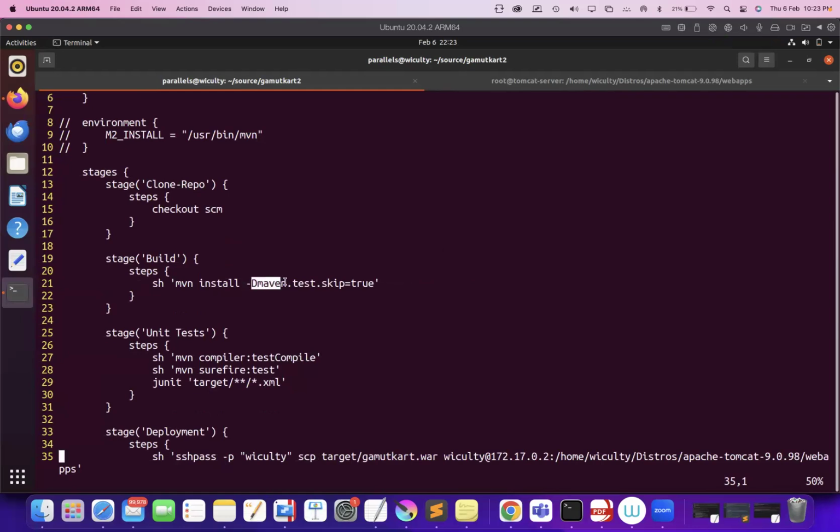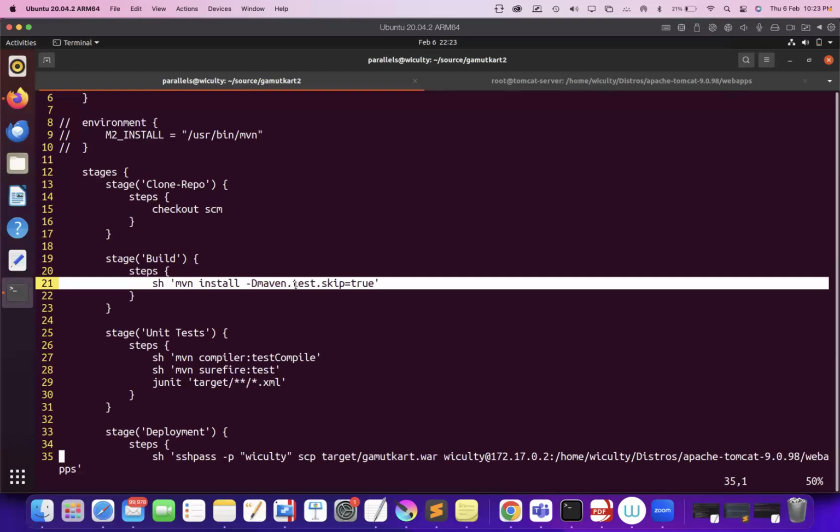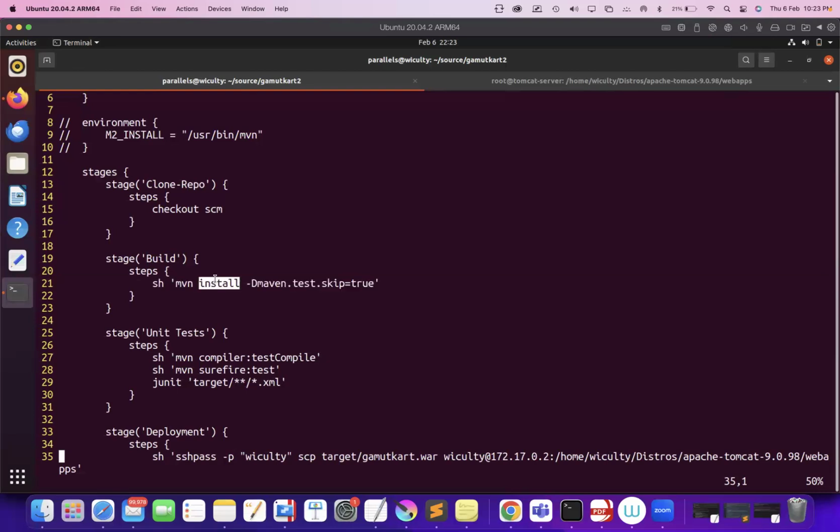If you want to skip the test cases, -Dmaven.test.skip=true is the option you have to use. No space after -D. D means, remember it this way: Hello Maven, please execute install. -D means I'm dynamically passing some configuration, a variable. If you pass this variable, maven.test.skip=true, it will not compile the testing code and it will not generate the reports. Otherwise, the mvn install command will by default compile, test compile, generate the reports, create the package, and so on.